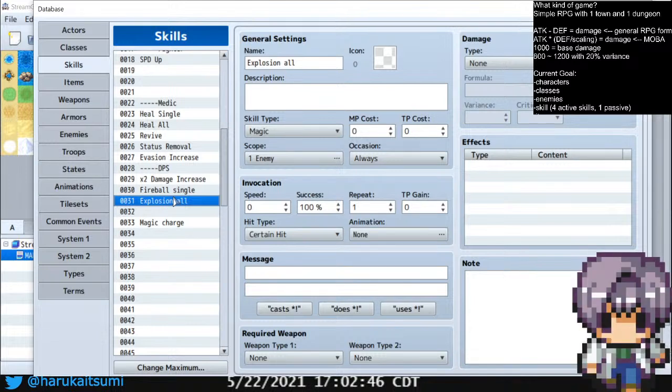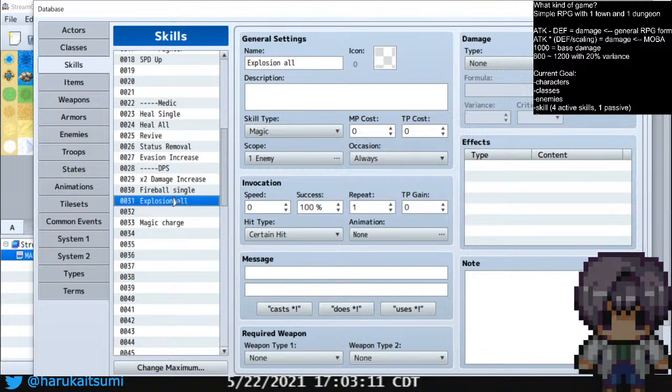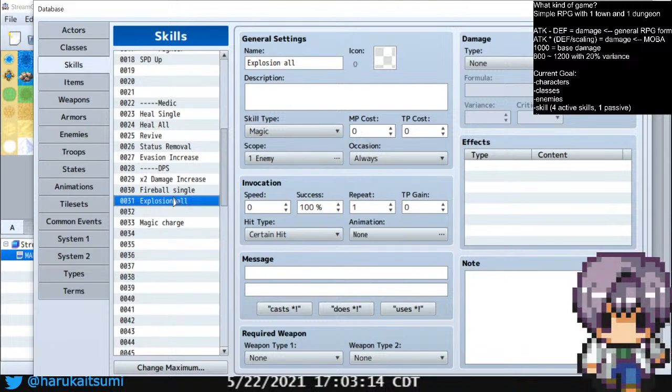We haven't set any specifics for those skills because if we did that, we would be here for 12 hours. Planning and design takes a very long time. So I'm condensing this to designing the skills, classes, weapons, armors, enemies, that kind of thing. Those are fairly easy to do. But once you get down to the nitty-gritty of damage formulas, we're only going to do one character at most, because that takes a little while, and maybe set up one enemy.